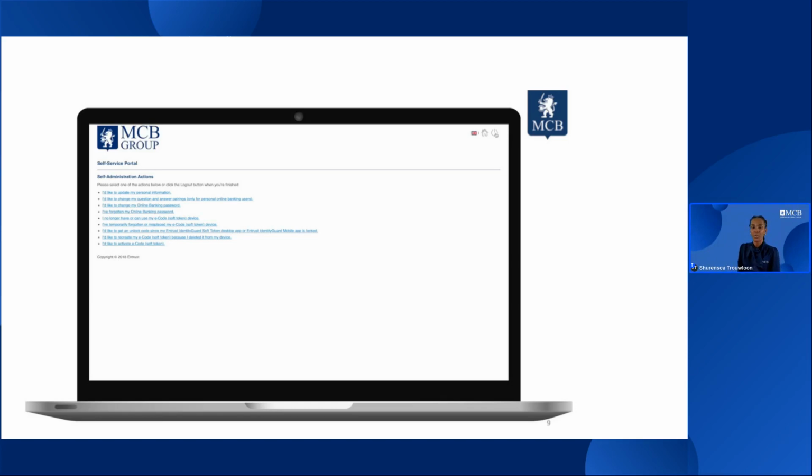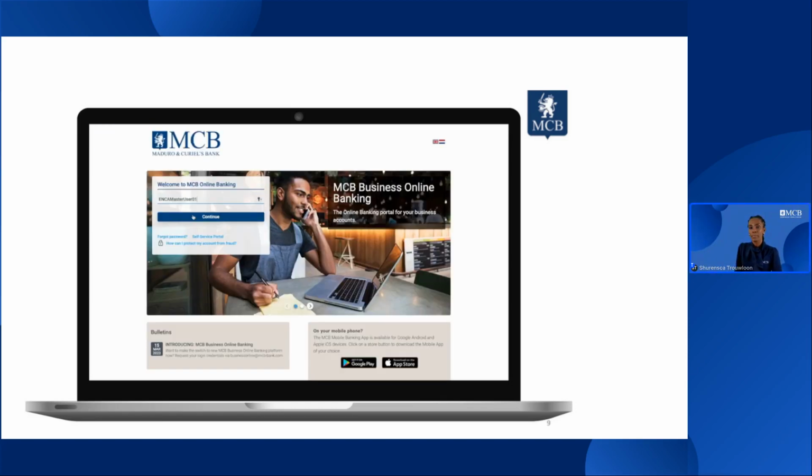So now our master user has been activated, and we can go ahead to step 2, which is to create the end user. In order to do so, we go back to the online banking website, and then we will log in with our master username. Click on continue. It will ask you for the new password you created, and it will also ask you for an E-code. So the E-code, you would have to go to the Entrust app and get the number that is visible at that moment.